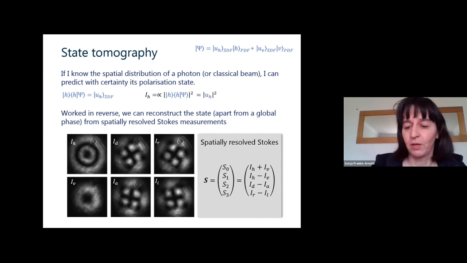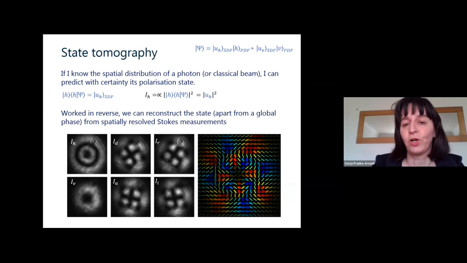Experimentally, we can't measure phases very easily, but you can measure intensities. And it turns out if you just measure the intensity behind different polarization settings in all of the mutually unbiased spaces or a subsection thereof, then we can resolve a spatially resolved Stokes parameter, which just tells us something about the difference in intensity position by position between the horizontal, vertical, the diagonal, anti-diagonal, and the right-left polarization components. And from all of this, we can find exactly what the polarization profile of the beam looks like, and that's exactly what's at the basis of what we're doing here.